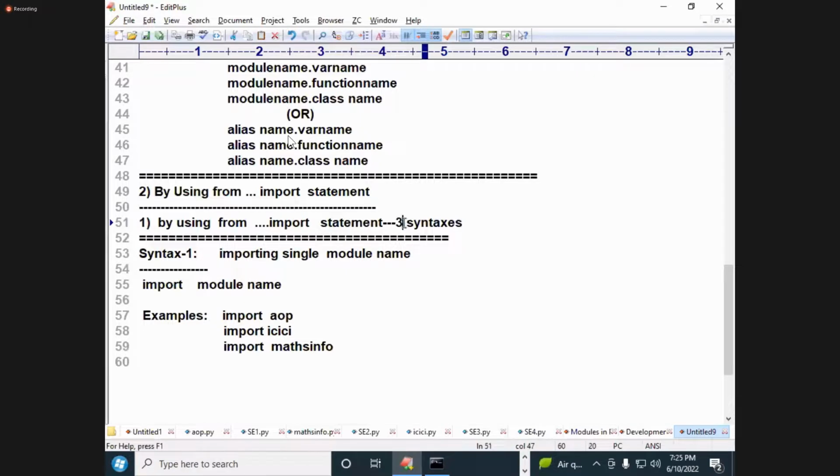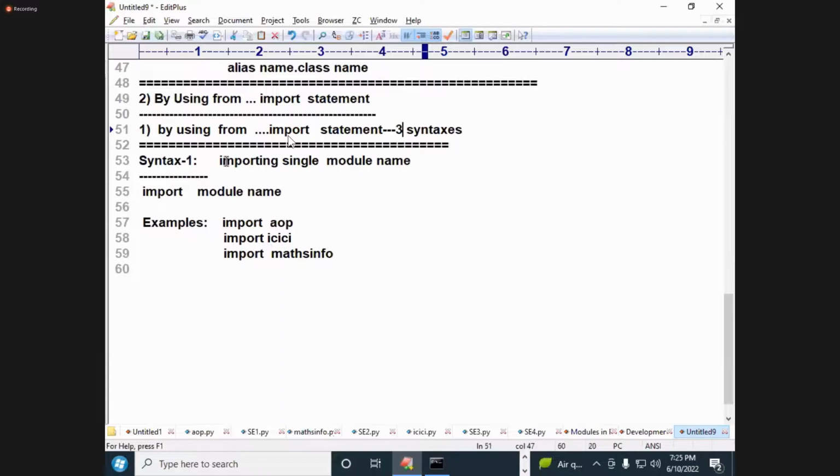Three. Easy. Importing a single module name is a different approach from this one. See that. From the module name, what do you want to take? Pick up.